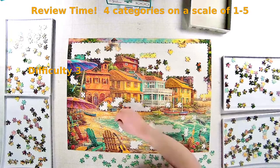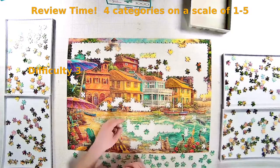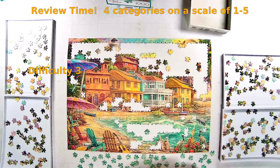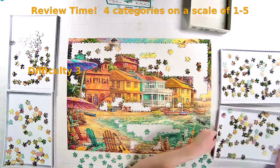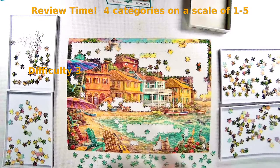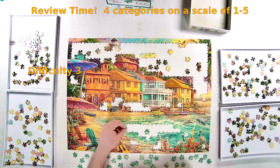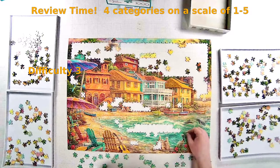So my judgment may be off a little as far as difficulty. So I'm still going to give this one a 3. Decent build time, and right, again, the nature of the image makes it that you can actually have a definable strategy as you go into it. Some of the previous ones have been very haphazard because they've been like collages or lots of small images. So all that aside, 3, right where it should be.